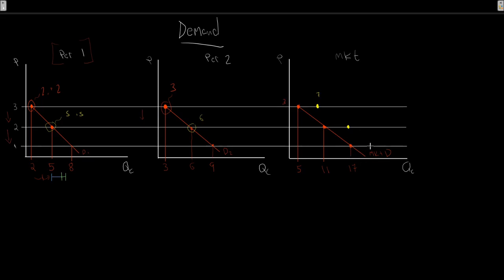Something like that, on and on and on. That is, by adding more people that we're aggregating to this market, we end up shifting that market demand curve out to the right. Same prices, right? Same price, but we have higher quantity demanded at every price listed. So adding more people, just like with our supply case, adding more firms, would shift these curves to the right. Alternatively, if we took away people, these curves would shift back to the left, similarly.